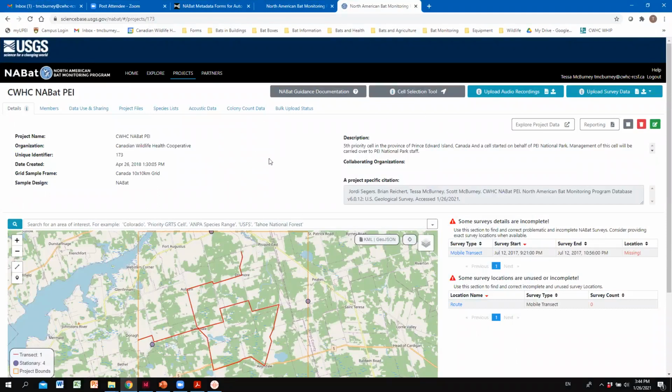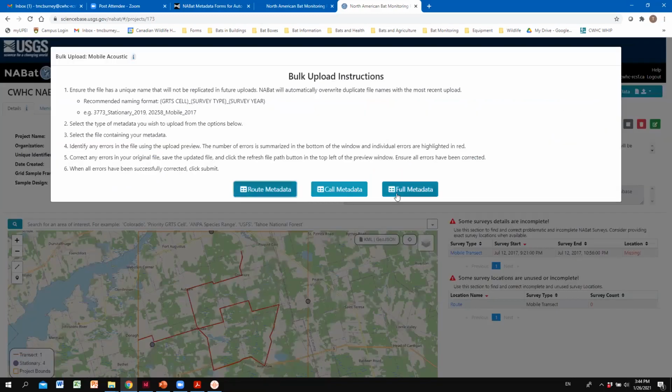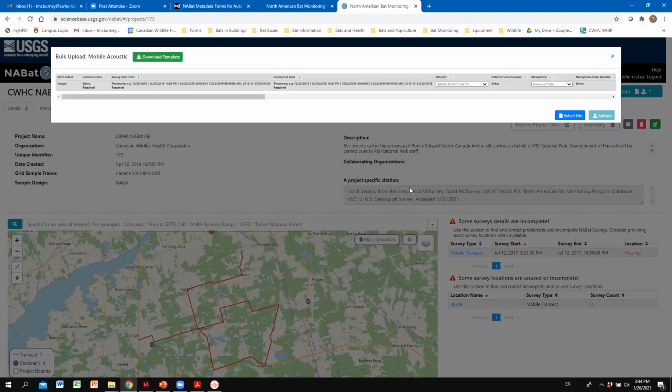So on our NABat website projects page, we're going to select upload survey data in the top right, and then mobile acoustic transect from the dropdown. And then we're going to select the full metadata button on the bottom right. And then we are going to select that meta.csv file that we just renamed.